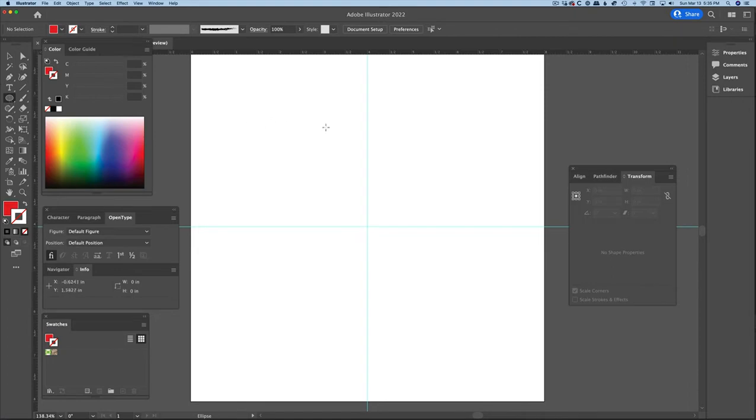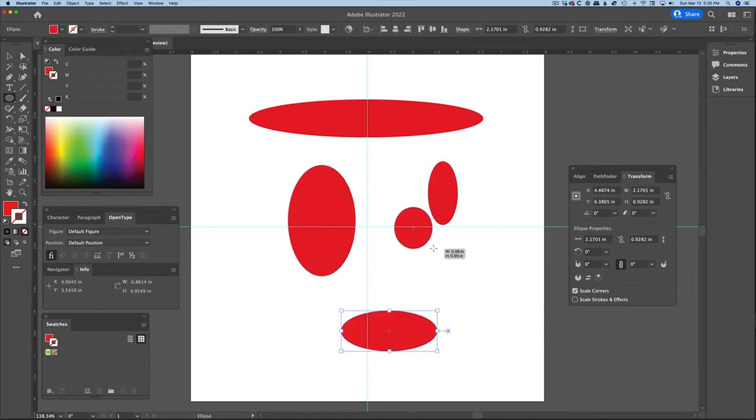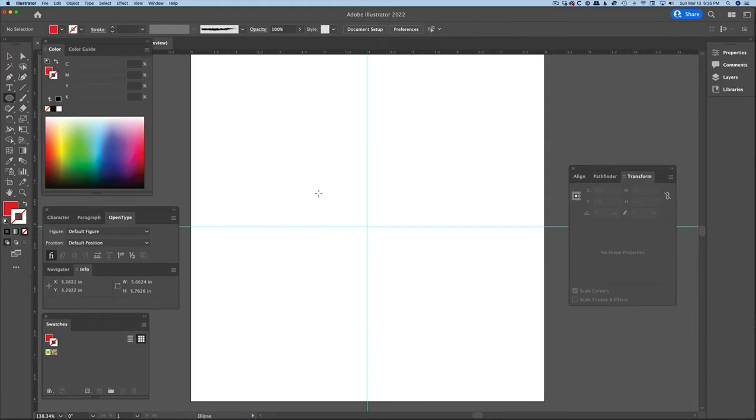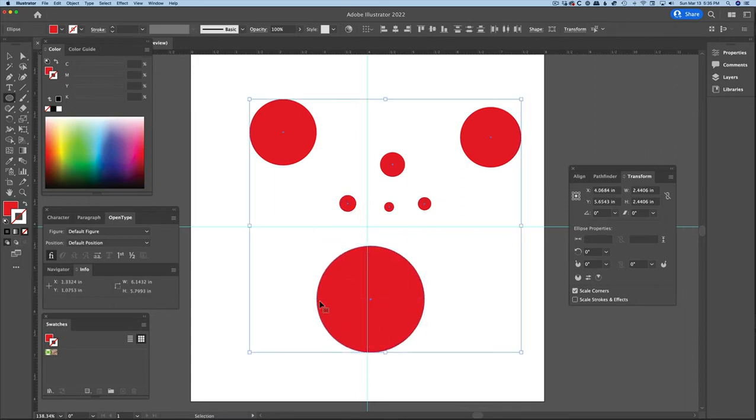Now we can go out anywhere on the screen and just drag out and make these ellipse shapes, any size. You can do some that look kind of like circles even, and that part's pretty easy. And then let me Control A and delete all of them. Now if we want to do a circle, the only difference is that we just hold down the Shift key while we drag out, and that'll make a perfect circle each time. You can make them any size you want. So let's delete those guys.